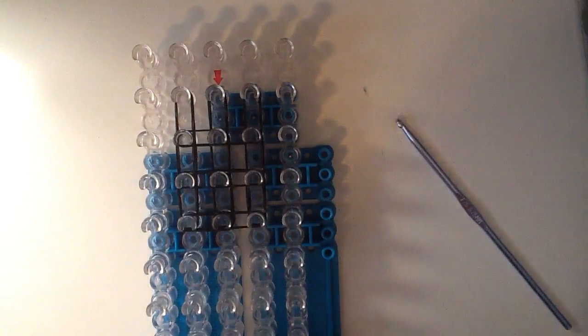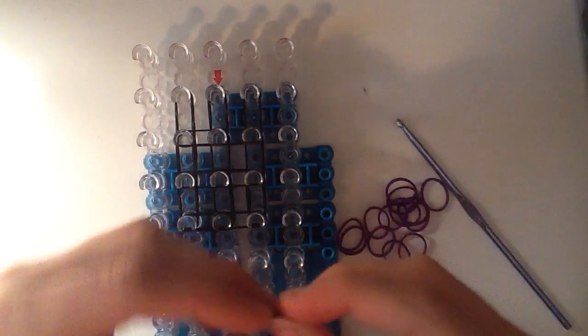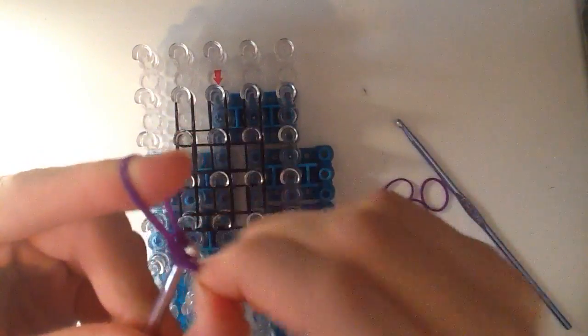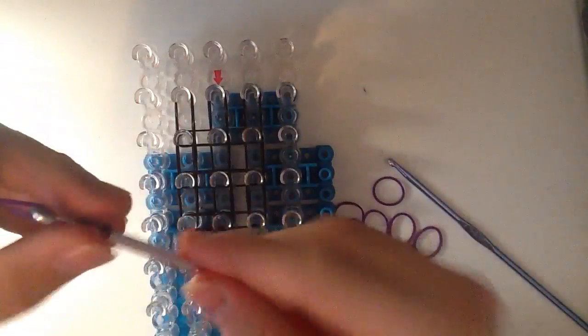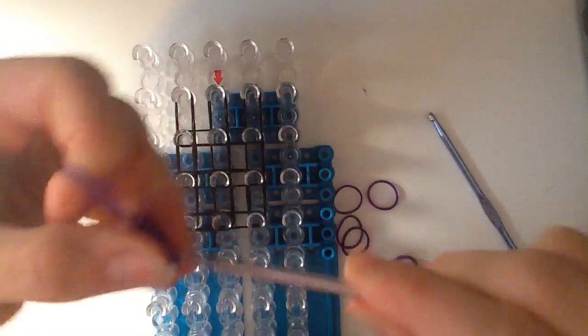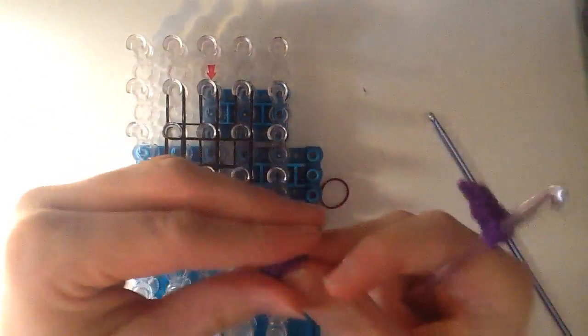And now we need to make some horns. So just grab whatever color you're using for your claws, or whatever color you want, band around 4 times, double loop. Double loop single. Now 2 bands, double loop. Two bands, double loop. Three bands, double loop.